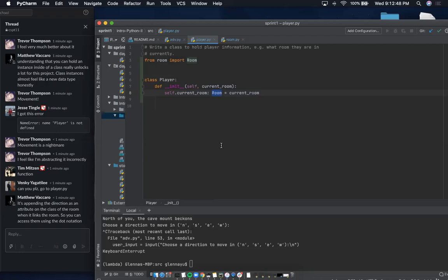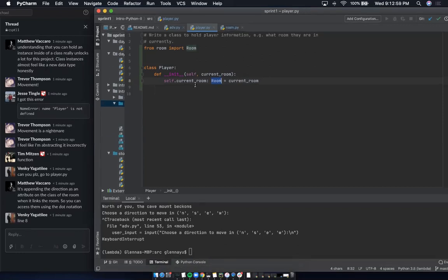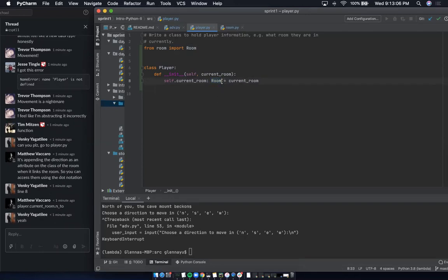What they're doing with the room is kind of sneaky, Matthew, and I'm not a huge fan of it. So yeah, this is just a type hint. I can get rid of it completely and nothing changes, but it's just for me to remember that this is a room object.